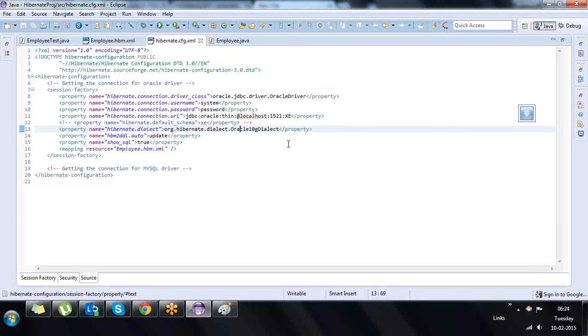Connection pool size. First we'll talk about connection pool size. No, first we'll talk about driver class name, username, password, and the URL. As part of JDBC, we provide driver class, username, password, URL into the Java classes.